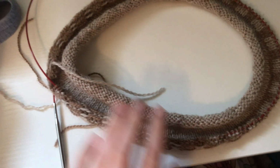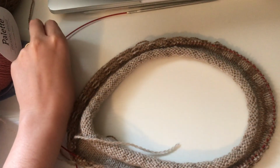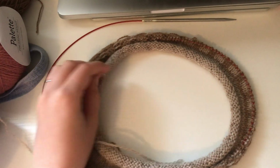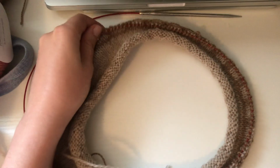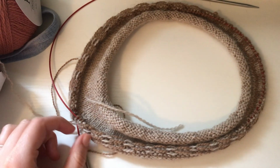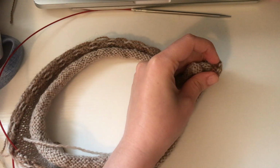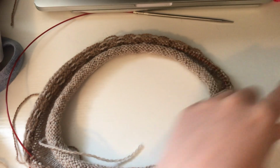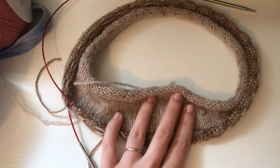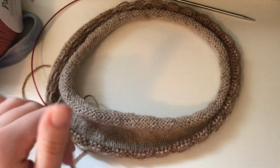The other thing I forgot to mention is I'm using a cord that is either too long or too short. I think it will be fine once I get to the body, but essentially I just don't have a cord that's quite the right length at the moment. So what I've been doing is a really goofy kind of magic loop where I'll pull out the cord, create a loop on the other end, knit for a while, move the loop somewhere else. It's not the most perfect solution, but you know what, it works.